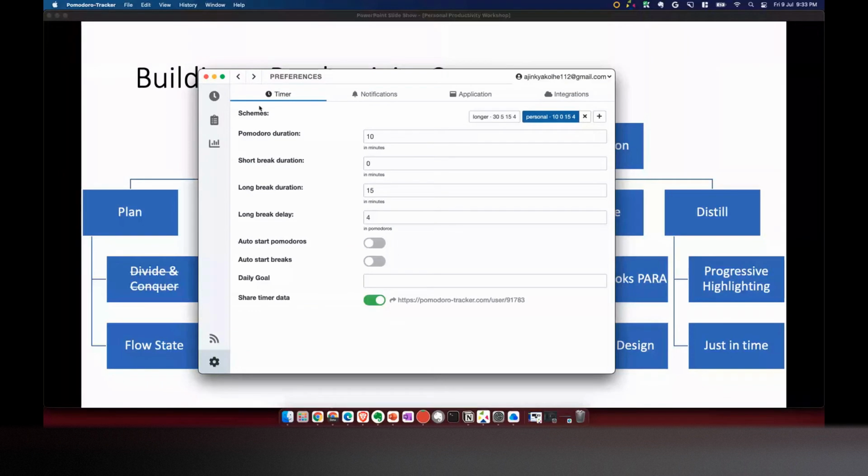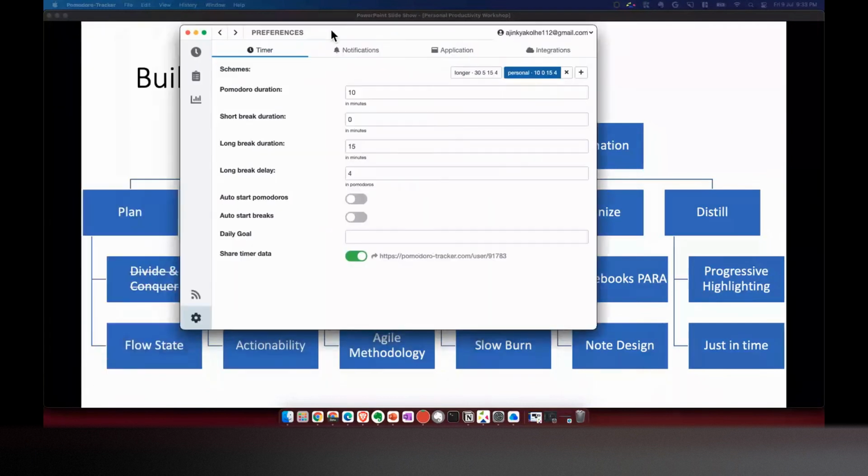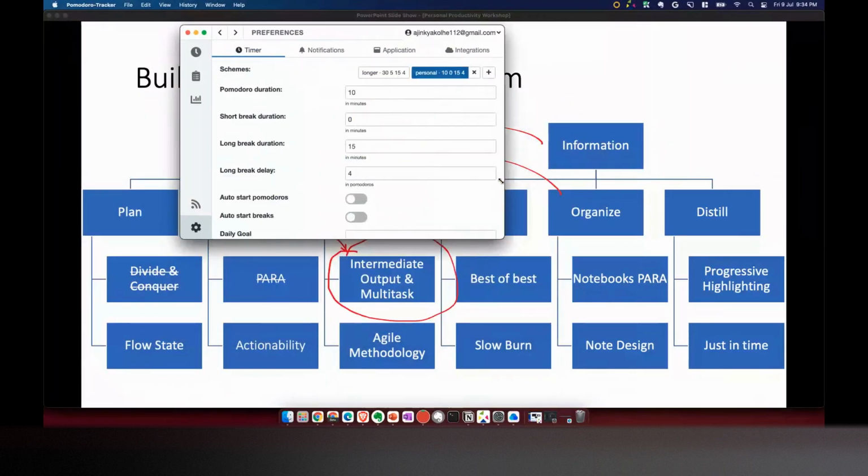But nowadays, it's very hard to focus for 25 minutes. So use Pomodoro, but 10 minutes. I do it like this: 10 minutes and I don't take any break, because you never need a break after 10 minutes of work. The reason we make it a 10 minute Pomodoro is that at the end of 10 minutes, we want one intermediate output. So after however many Pomodoros we make, we have its output with us. And then accordingly, we can decide on a break depending on how much we are in the mood. So yes.